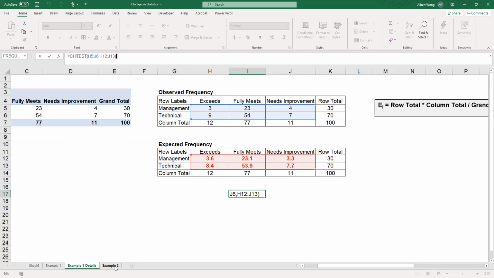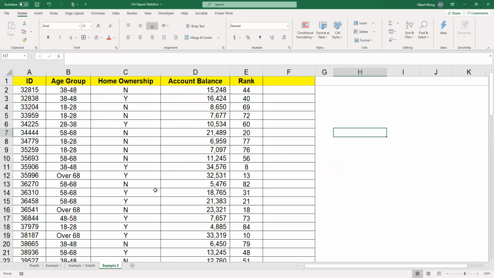Now, before I let you go, I'm going to show you how to analyze the relationship between a categorical variable and a numerical variable. There are various statistical techniques that you can use to analyze the relationship between a categorical variable and a numerical variable.